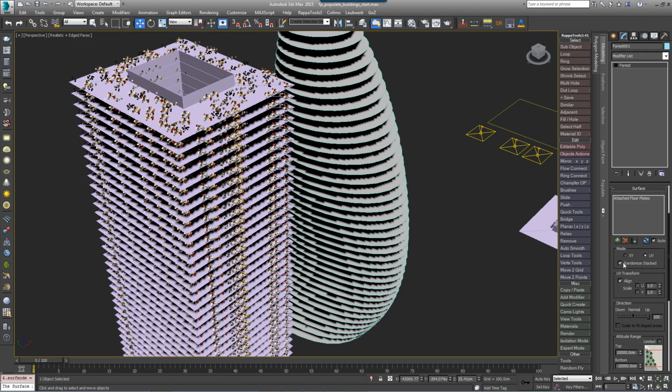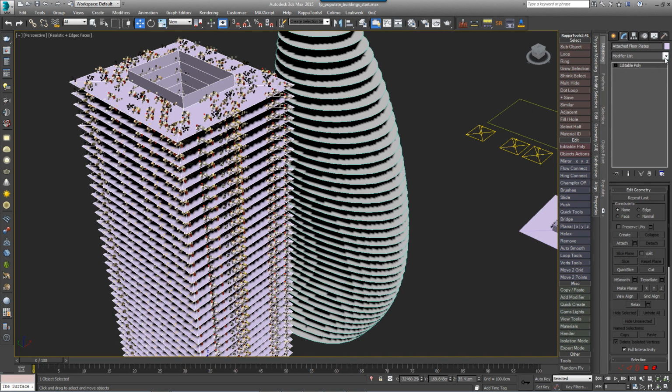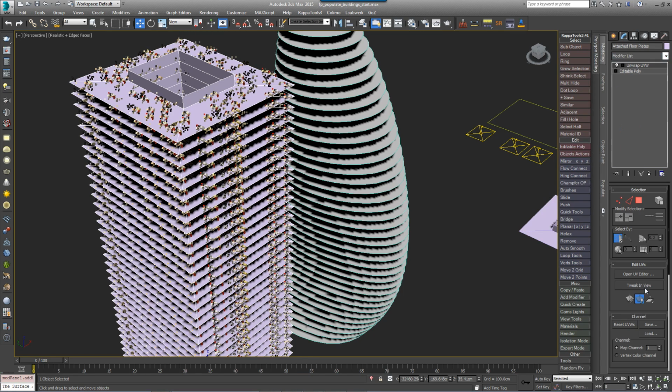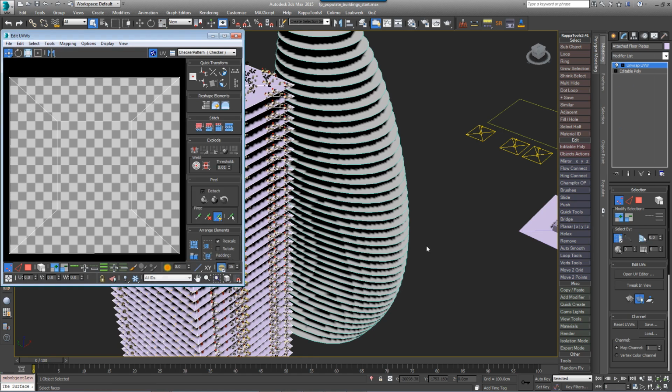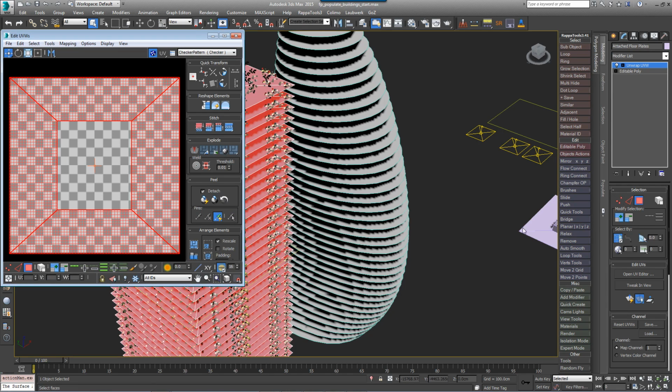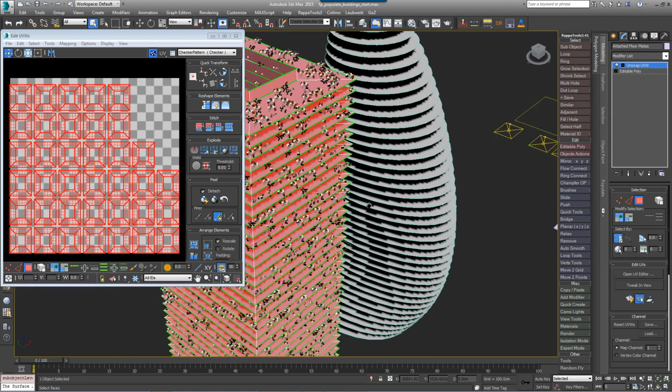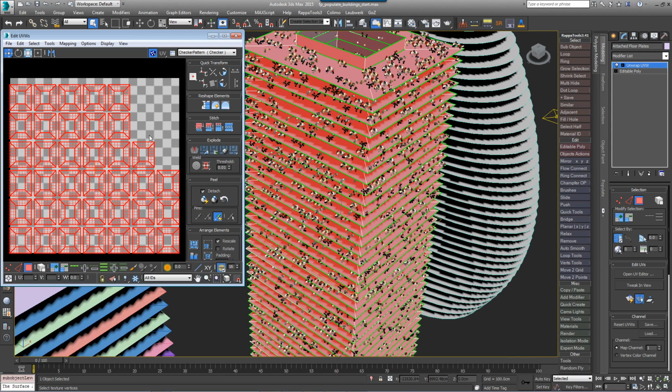In UV mode, you'll notice that the scatter is exactly the same on each floor, despite the fact that randomized stacked is switched on. This is because it works differently and the UV mapping of each floor is identical. To add variation to the scatter when using UV mode, it's necessary for each floor's position in UV space to be slightly different. So to fix this, select the surface, apply an unwrap UVW modifier, open the UVW editor, and auto-pack the UV islands to give each floor a unique UV space. And now, when you close this, you'll see each floor has a unique distribution of objects.